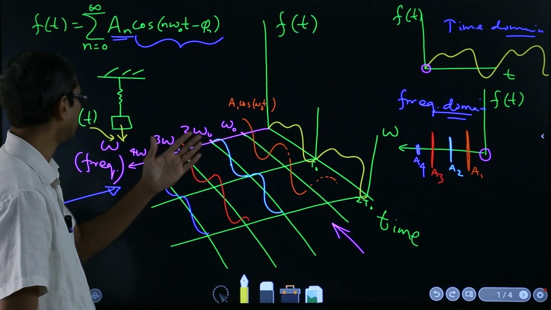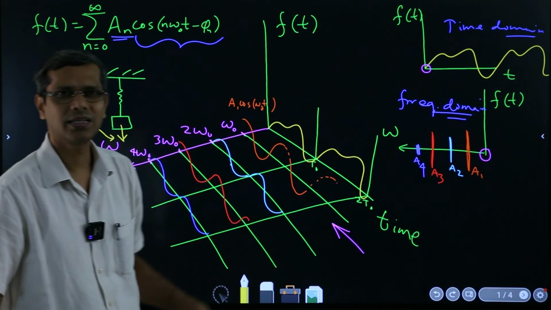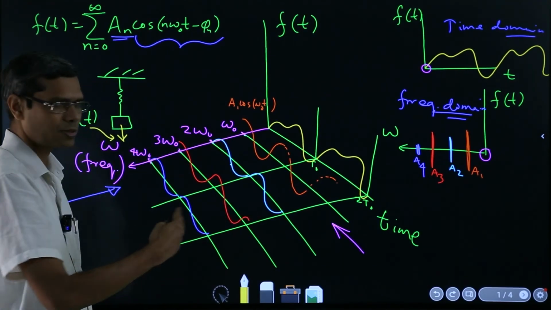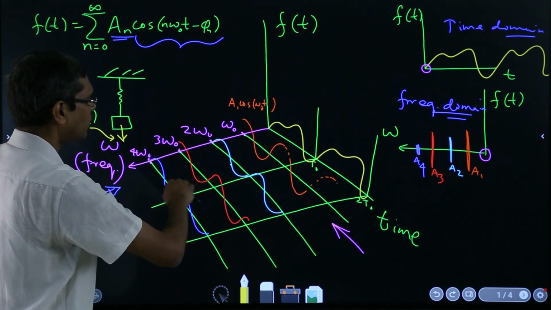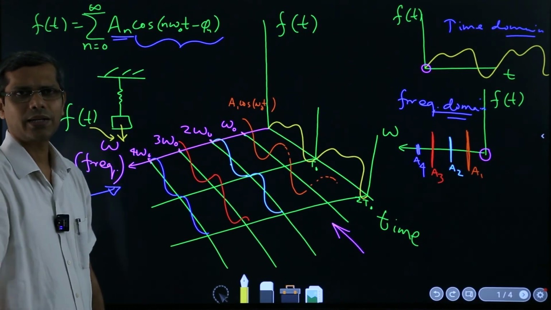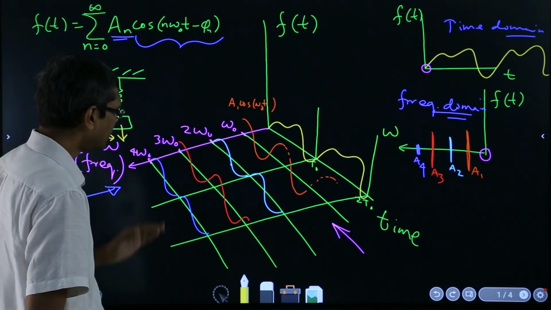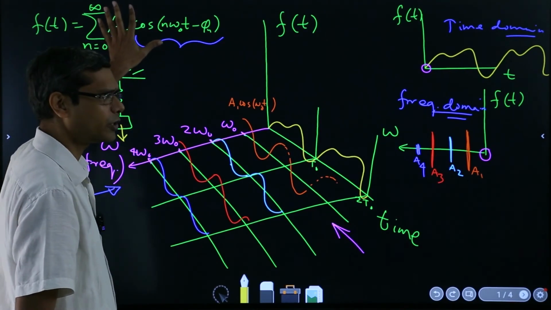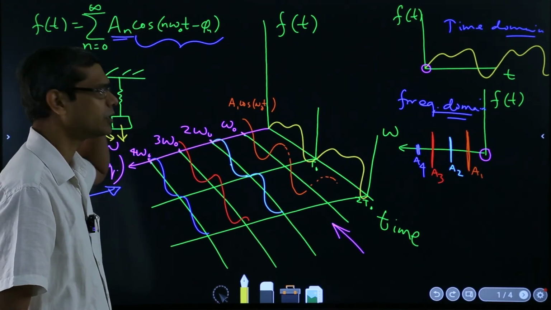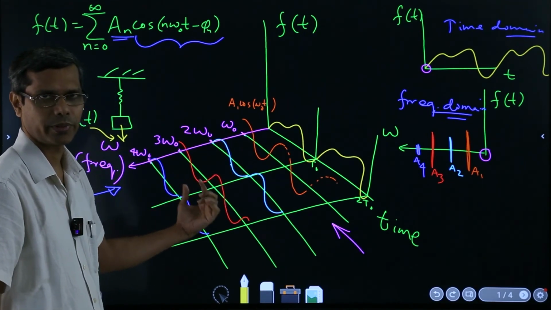So that's how you solve a problem, thinking in terms of time and frequency domain. That's the basic idea behind splitting a time function into frequency components, or combining the frequency domain thought process into the time domain. I wanted to discuss this so that it will be clearer, when you write these equations of Fourier series, all the four forms, what exactly you should be visualizing in terms of time and frequency representation.